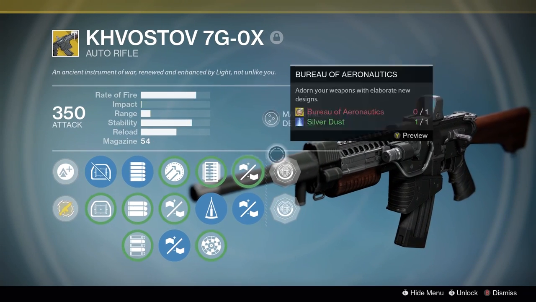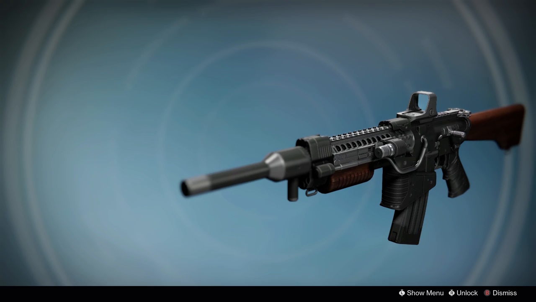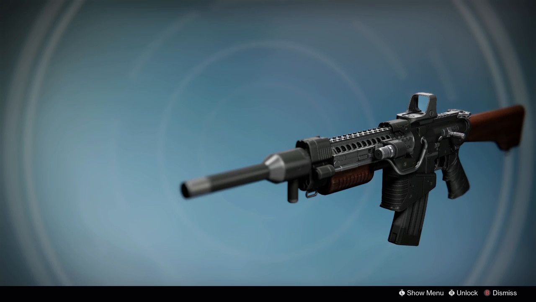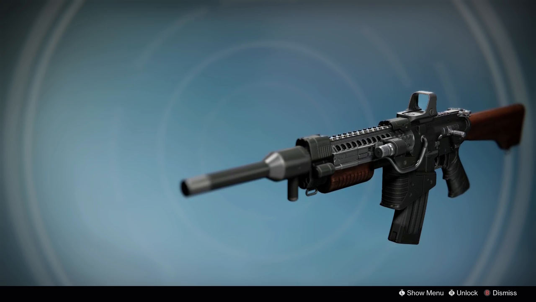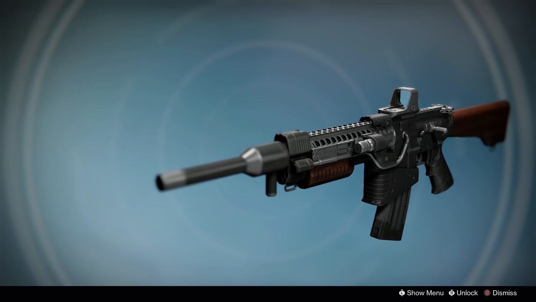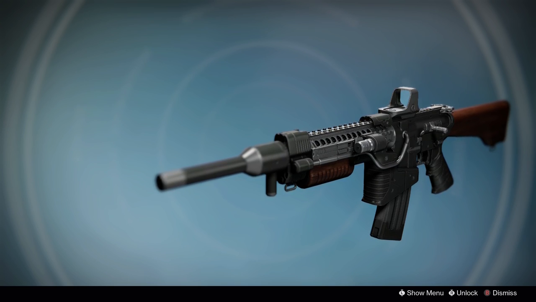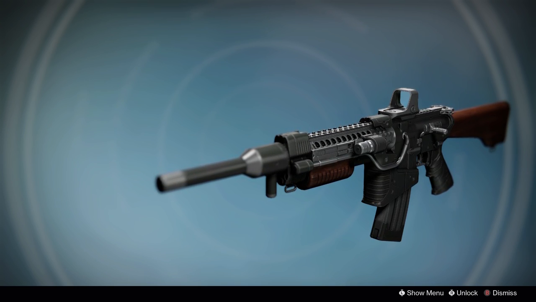All right, guys. Well, that was the Khvostov. The exotic auto scout and pulse rifle, I guess you could say. The automatic rifle that came out in the Rise of Iron. Dude, the quest for it's really not that hard. So if you have an old Khvostov, dismantle it and you get blueprints for the new one. Literally, that's it. If you don't, then you got to go through the Plaguelands, get to the Cosmodrome.